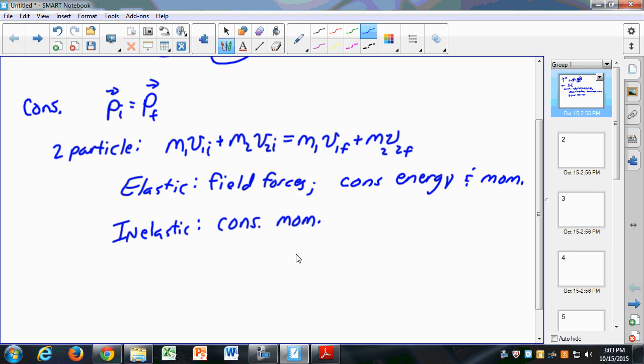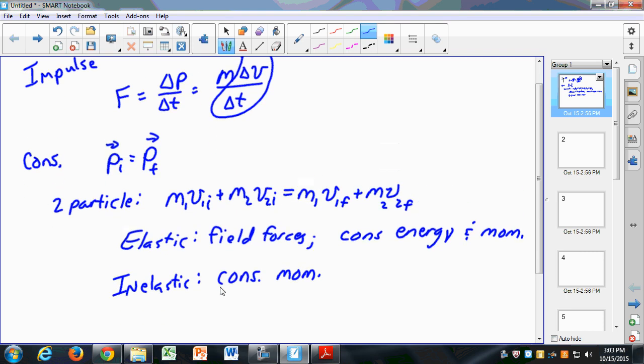These are every other type of collision. So a car running into something, people running into one another, whatever. All other collisions except for those that conserve energy are inelastic. Really, the only good example of elastic collision are gas particles colliding, anytime you have field forces that are involved. And when gas particles collide, they don't actually touch, right? They're just repelled by the electric charges. Okay, so that's it for chapter 5.